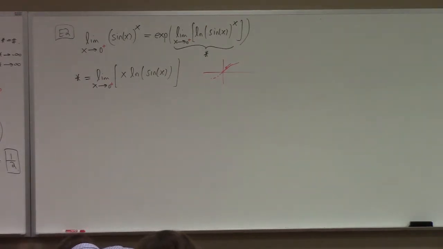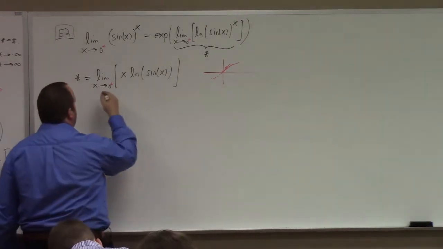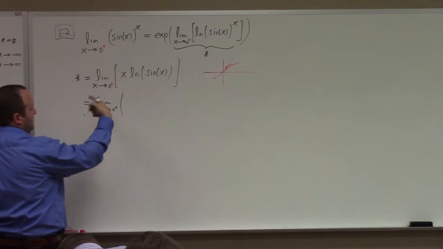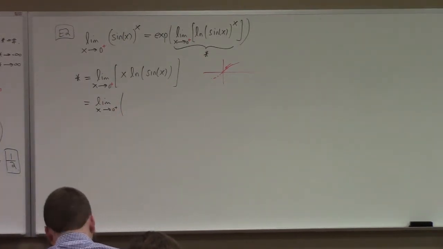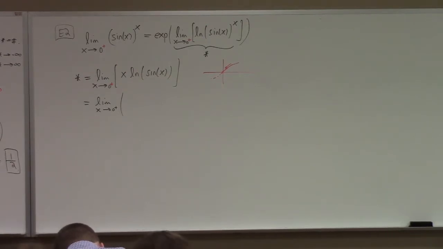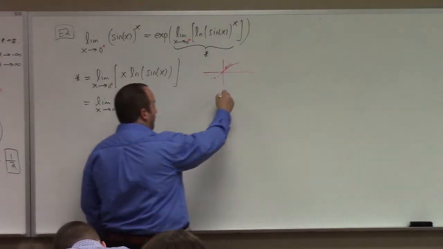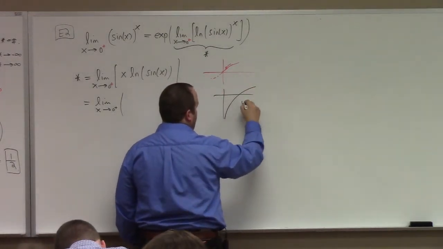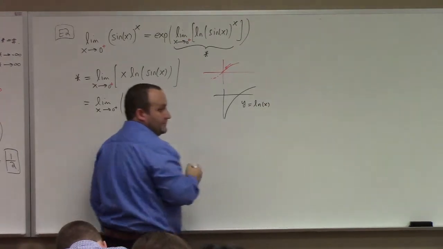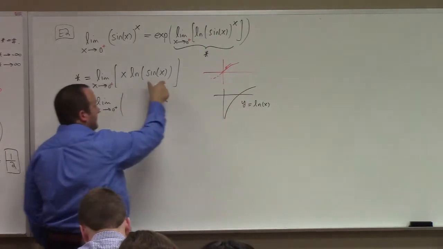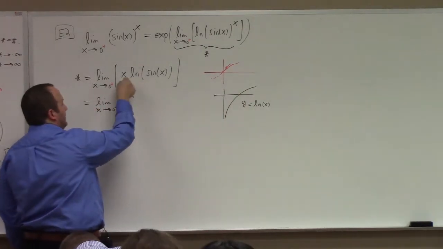Then it's going to be kind of the same trick we did last time. I mean, this is 0 times infinity. Actually, technically 0 times minus infinity. You want me to get picky? Because we're looking at log of a very, very small positive quantity, which is negative infinity, right? You guys know this? What's the graph of log look like? So if you're feeding log something very, very small and positive, you're going down, down, down, down, down. This is going to minus infinity. So we've got 0 times minus infinity.